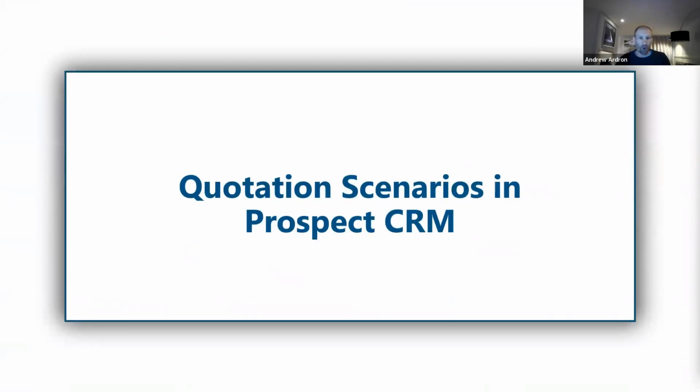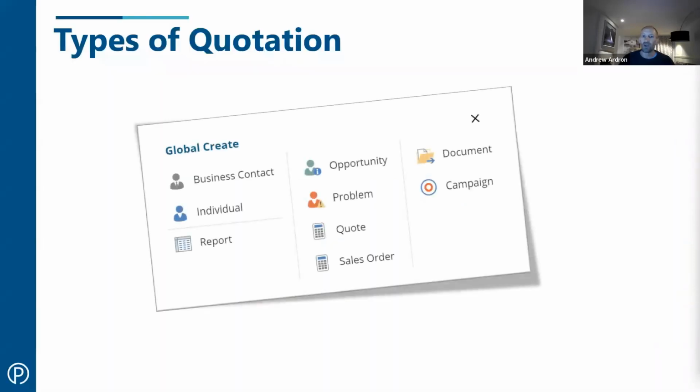So before we get into the nitty-gritty of actually building our quotes and achieving the objectives that I've just set out, I just want to clarify that there's a number of scenarios in the CRM where you might go about building a quote. And I just really want to emphasize that they're basically all the same. So if you click on the great big plus button in the top right of the CRM system, you'll get the global create menu. And there's 4 different ways you can go about getting to a quote in our system.